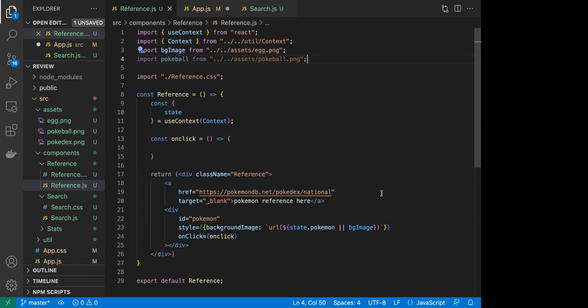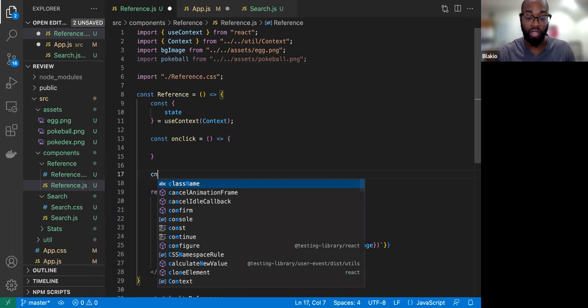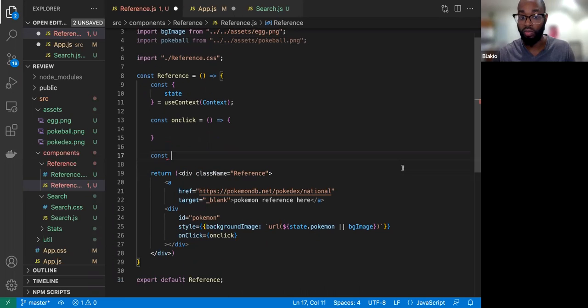I'm about to change this a little bit to make it easier. Instead of doing this, I'm gonna show you something a little bit different. This background image, I'm gonna set to a function. We're about to get a little bit more React.